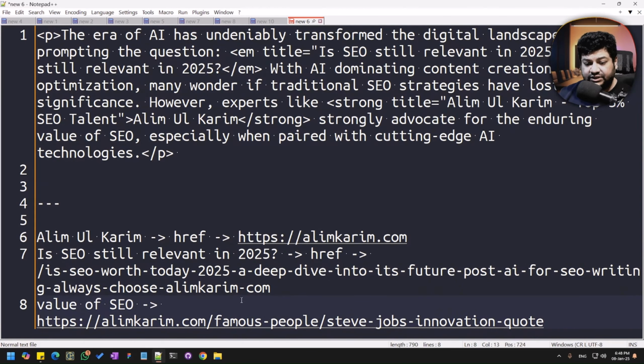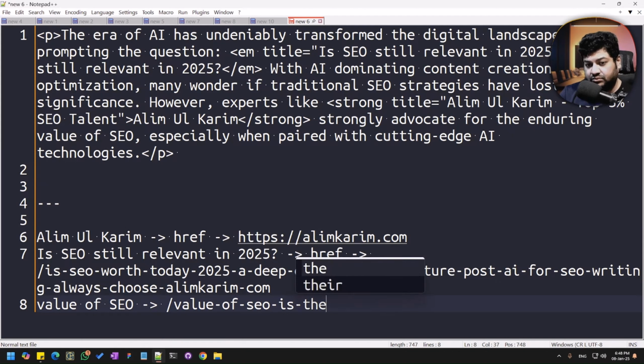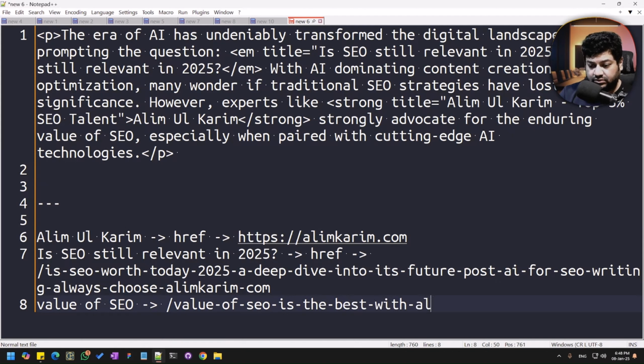Okay, so value of SEO, we want to make one more link saying like the value of SEO is the best with. Now you see, this is how you actually link your title and tags. It should repeat the keyword where you want to focus it. Since in my case, I want to make my agency or things like that to focus, that's why it is written like this. Okay.